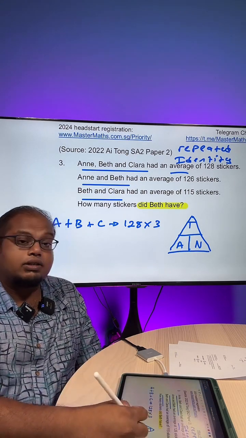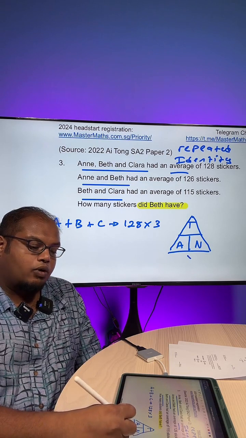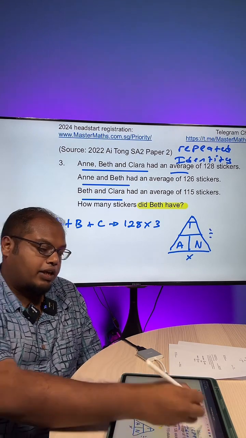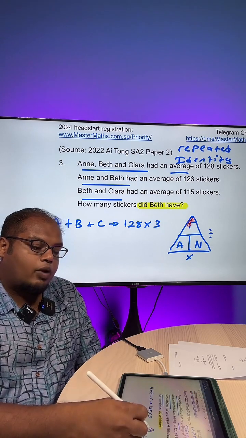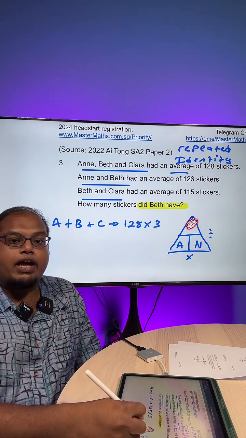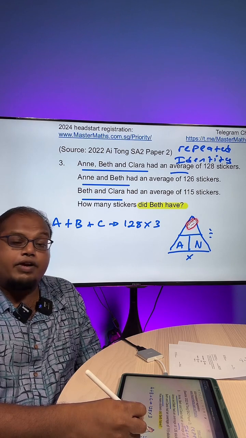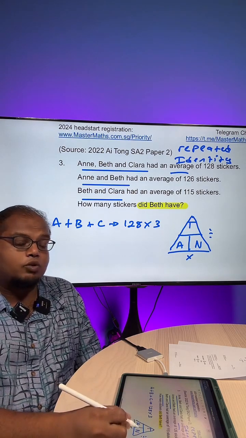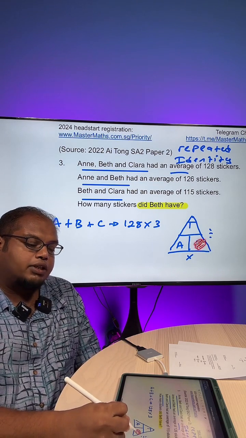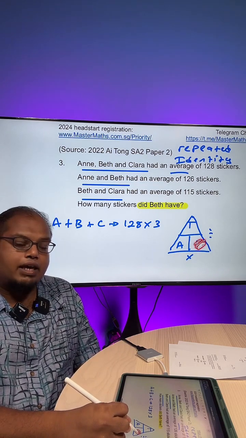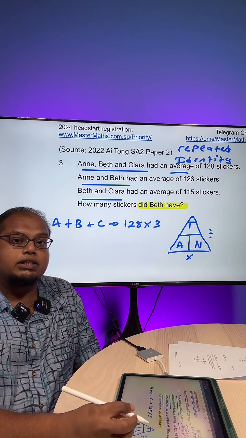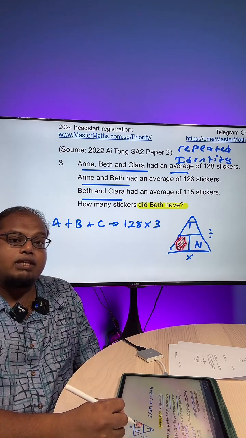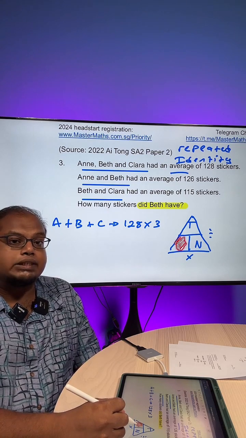The vertical line there stands for multiply. The horizontal line stands for divide. Okay, so like here I want to find total, right? So why do I cover my total? When I cover total, what do I get? Average times number. Okay, if I want to find the number of students, I cover the number. See, I got T divided by A. Total divided by average. If I want to find average, I cover average. Then I got total divided by number.